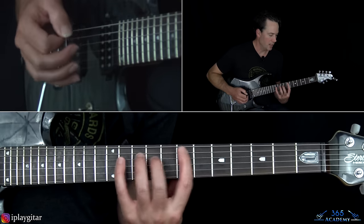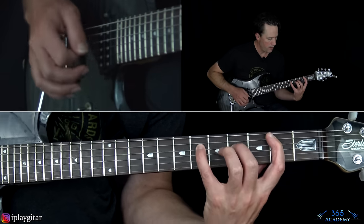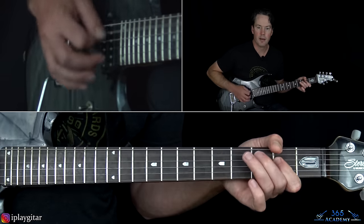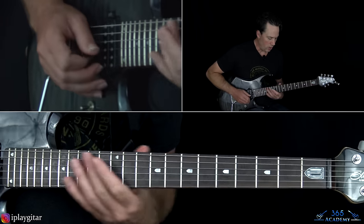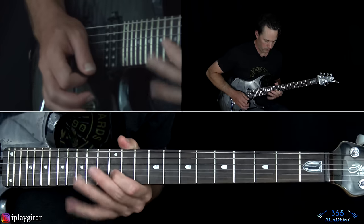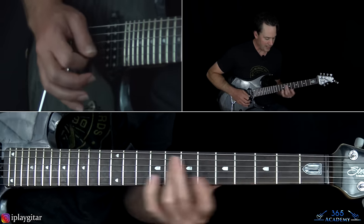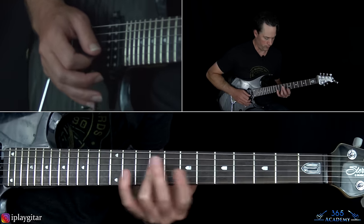Hear that blues progression, then take it to the B like we did before, and then the A, and then he has this little thing that he does leading into the solo. Looks like this. He does that a few times. That's sliding into the 9th fret there. You're basically sliding into an E major chord.